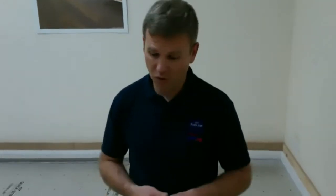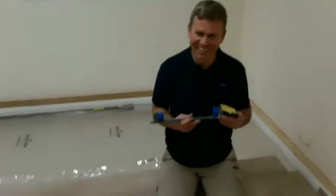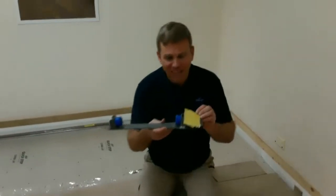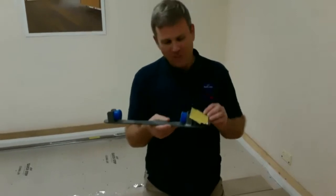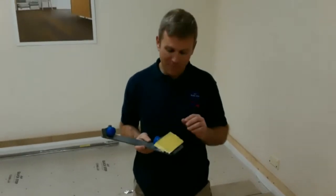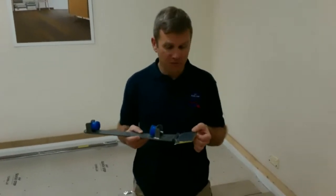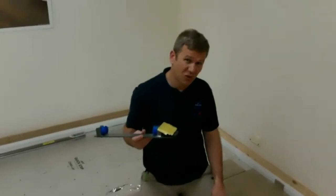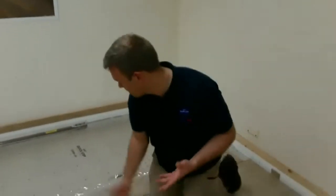Now, there is actually another method for removing damaged boards out of the floor where we don't have to cut the board out. And we have a tool for that. We have the Unifix tool. Now, what we're relying on here with the Unifix tool is a double-sided adhesive tape. And what that does is adheres to the surface of the board. Now, we can use this for Quickstep or any product that has a Uni-Quick locking system. So let me just demo.